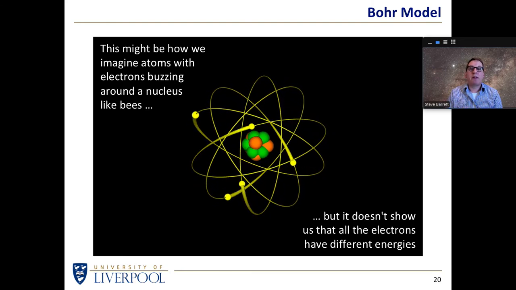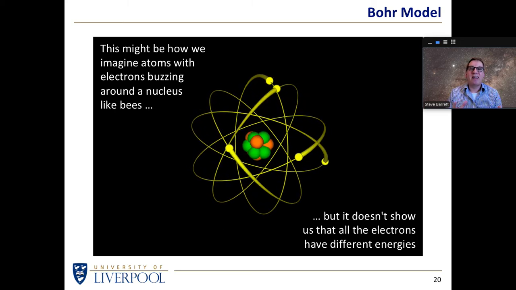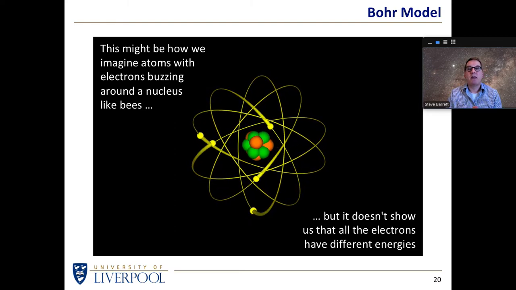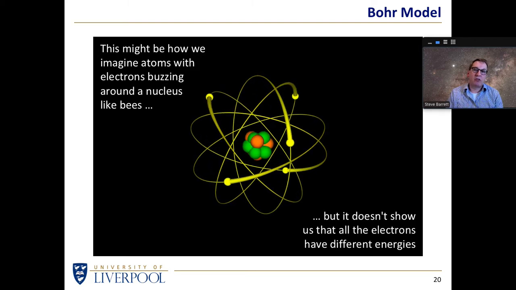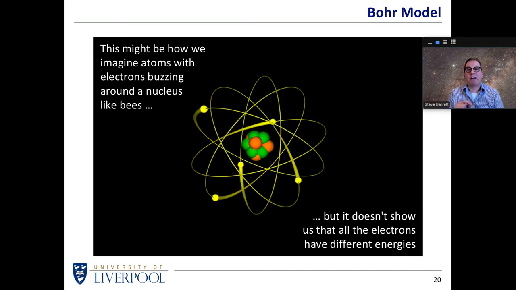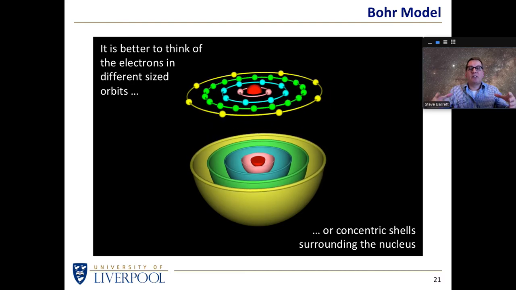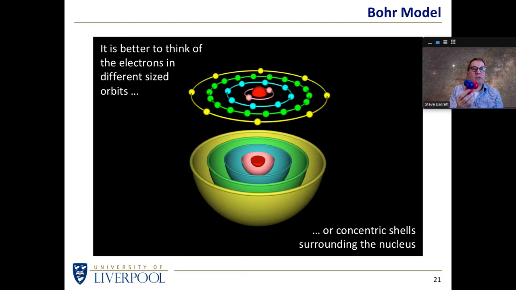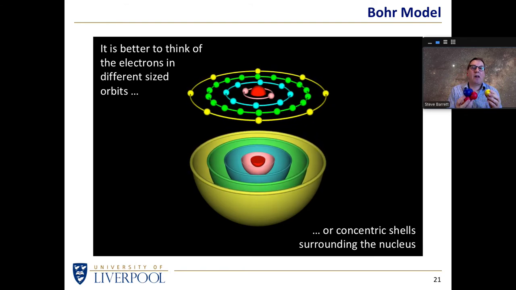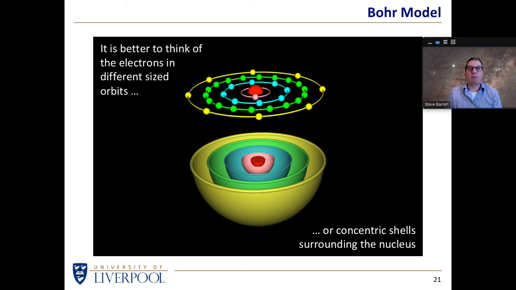And part of what was happening in those early decades of the 1900s was trying to refine the picture of what an atom must be to make it consistent with all the observations that were coming out at the time. So rather than that picture of an atom, perhaps it would be better to think of the electrons as being different distances from the nucleus. If there's a positively charged nucleus, we can think of an electron, as it were, orbiting a little bit like a planet orbits the sun, but different electrons would be at different distances from the nucleus.